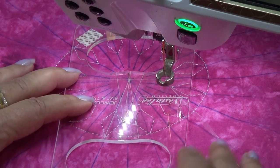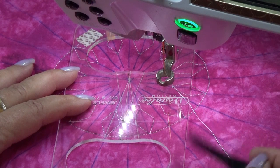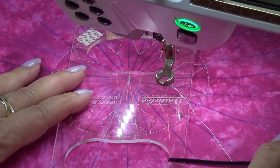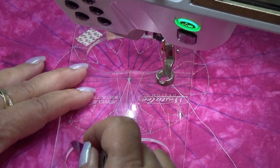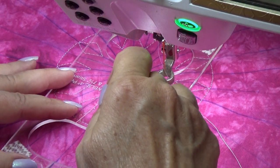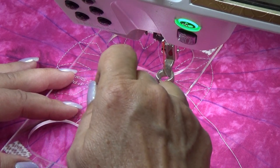When I do this, I am going to have to stitch one side of the pearl twice, going all the way around. And I want to make sure that it's always the same side. So I'm going to do this side double stitched. I'm going to start here. I'm going to stitch to the inside. I'm going to rotate the template. I'm going to stitch to the outside and go back to the inside.